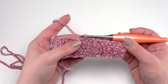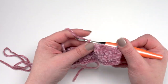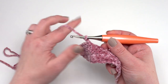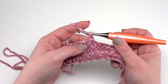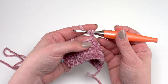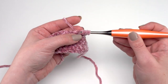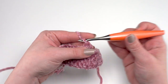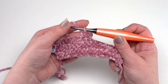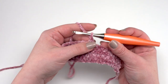At the end of row 21 you should have 20 stitches. Chain one and turn for row 22, which begins the foot. Row 22 starts with a half double crochet two together decrease. The standard way is: yarn over, insert in first stitch, pull up a loop, yarn over again, insert in next stitch, pull up a loop, yarn over and pull through all loops on the hook — however that makes a very puffy stitch, which isn't ideal when we're trying to decrease.